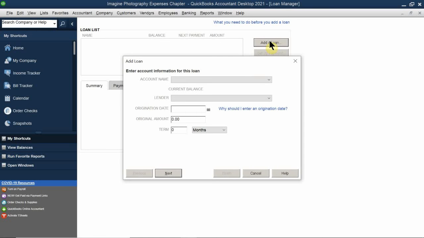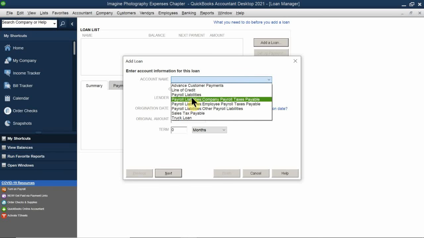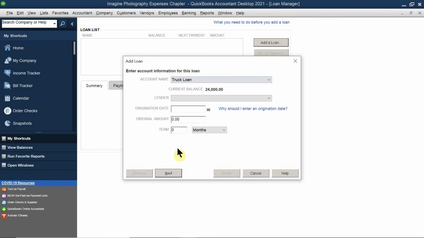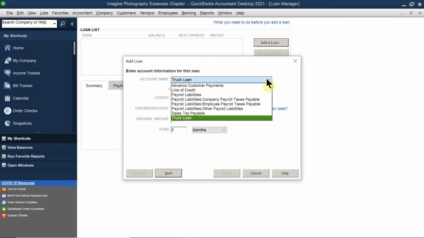So now you're going to be entering details in regards to your loan. On that page right there, you have that little chart, and you're going to fill in the details about this loan. First, you enter that this is a truck loan. So what is the account name? You should have already entered it in here. It should be a truck loan. This is from your chart of accounts, what you have available. It has to be entered into your chart of accounts beforehand. So I'm going to select truck loan.